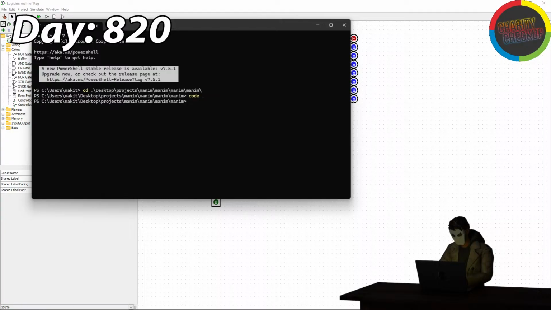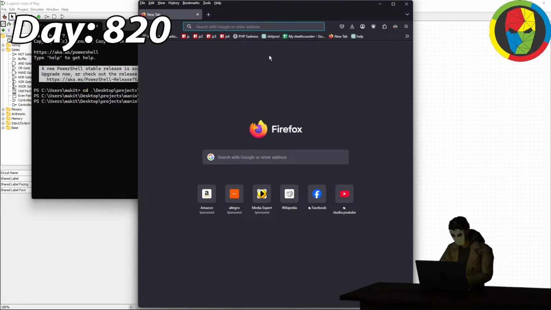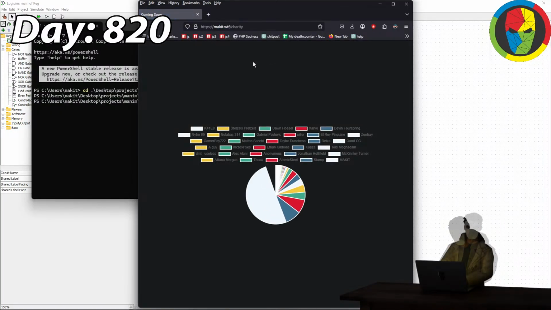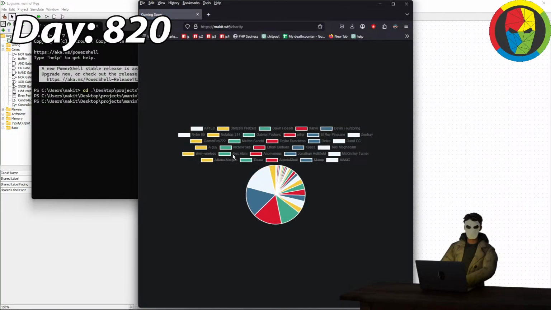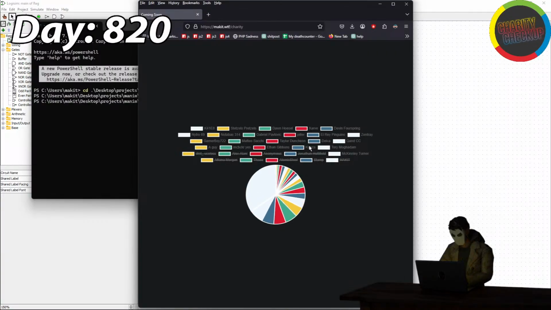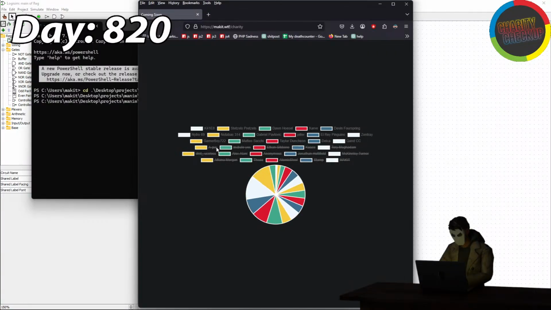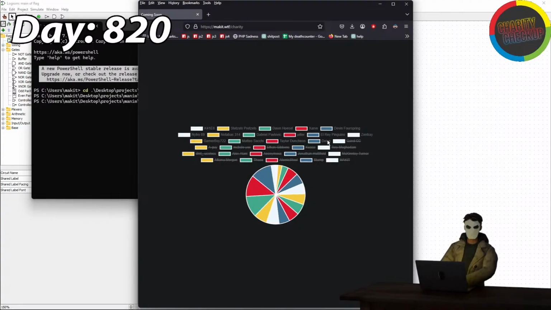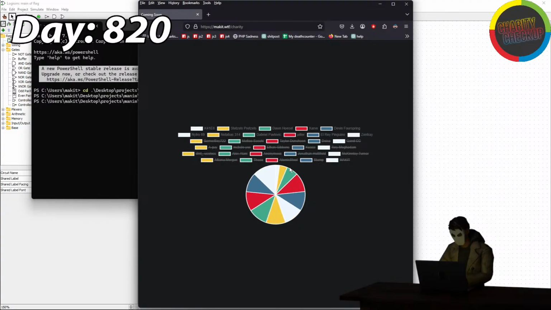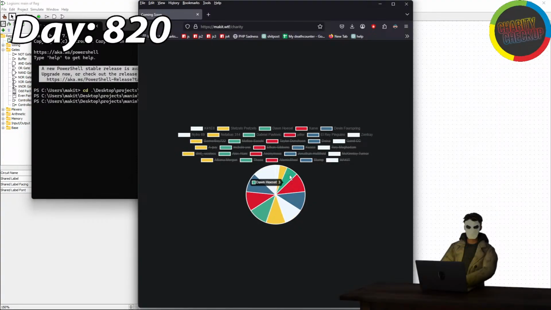Okay, now let's see. Let's get rid of the lower rows. Where are you at? You are in fact right here.